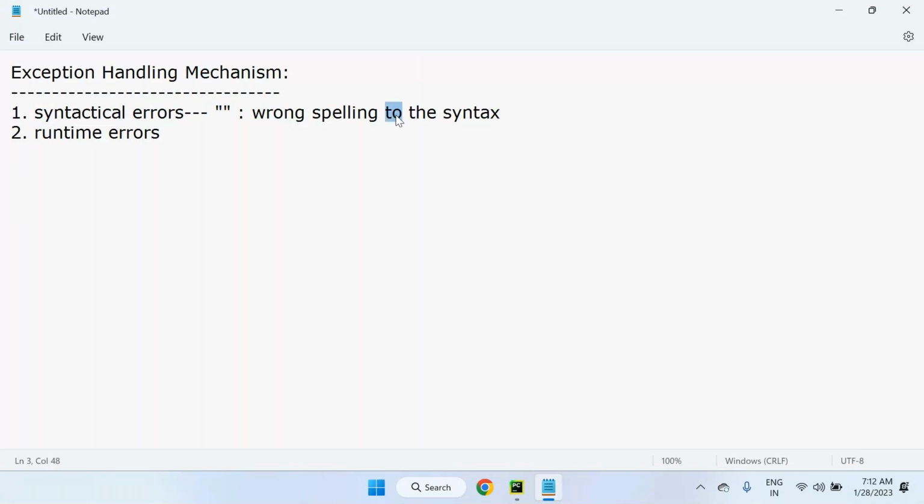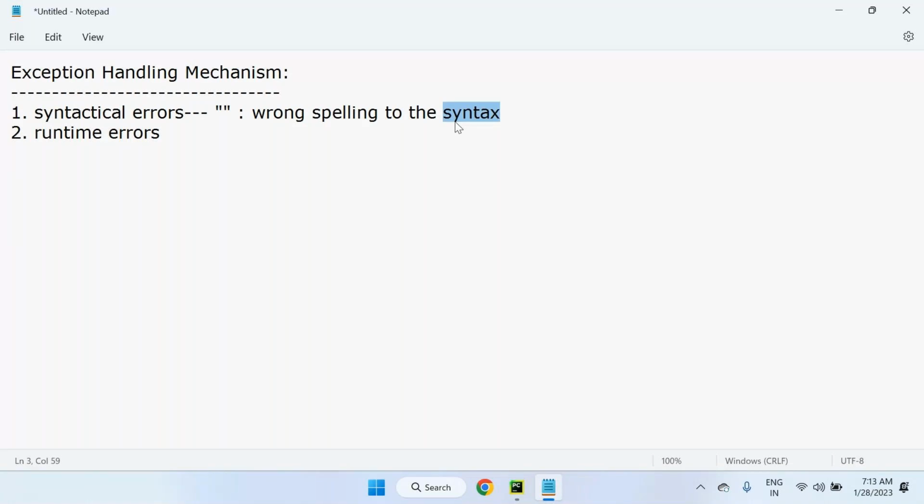These syntactical errors are not harmful to the program execution. Why? Because when we get syntactical errors, as a programmer, we can easily identify and rectify them at the time of writing the code only.